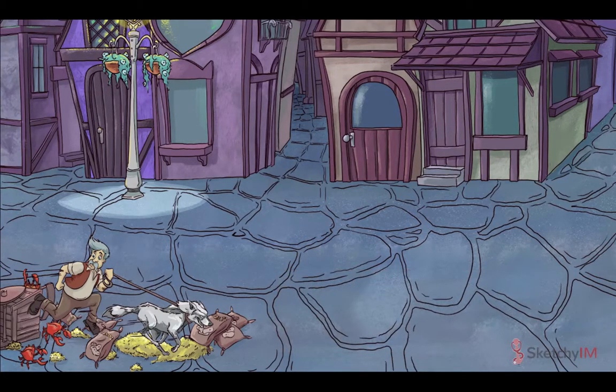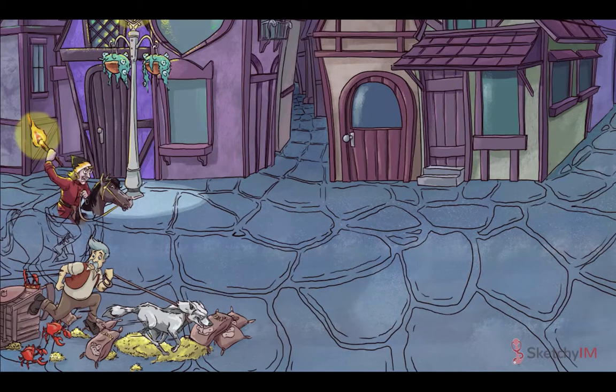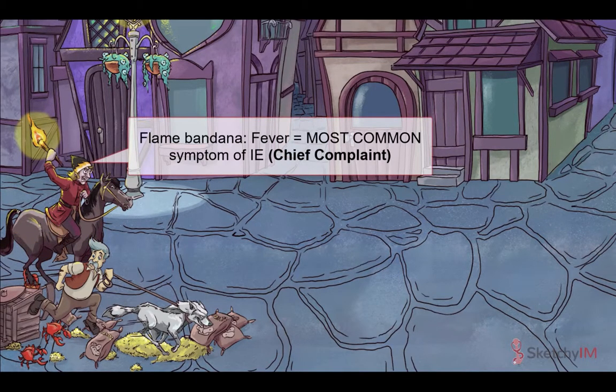Alright, enough pathophys. Let's talk about the clinical presentation of endocarditis and what you should be looking for in your history. We'll focus on IE for most of this sketch since it's much more common. Fever, represented by the recurring sketchy symbol, the flame bandana, is the most common symptom of IE. Whoa, fever and an infectious process? I know, your mind's blown right now. It's alright, I'll give you a moment to recover from the shock of that doozy.